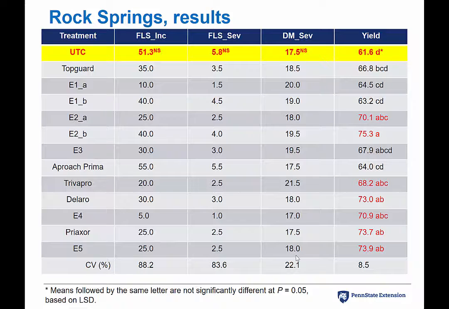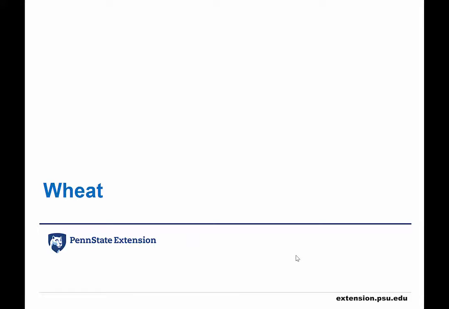We do see some differences in yield, and I think that is one of the things we have to look back in and try to figure out what did we miss in here, or what else might some of these experimentals, among others, be doing that we're not aware of. The year set up very well for a trial like this with the weather we had, but then we also saw some other issues come into play.